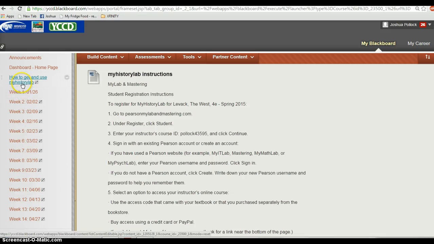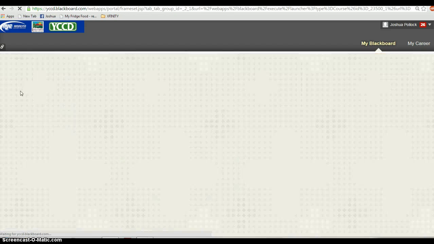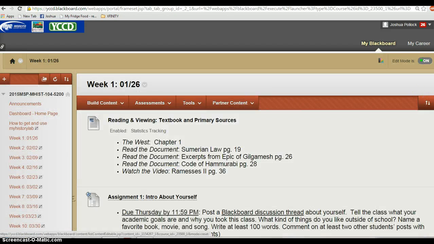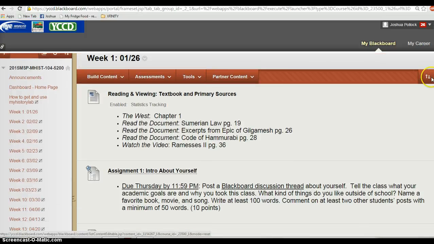Then what we'll do is you go to week 1. Okay, and so this is normally what your schedule is going to look like. It's going to tell you the book is called The West, the Levack edition, Chapter 1. You're going to read the document. There's a link to it in your My History Lab text.